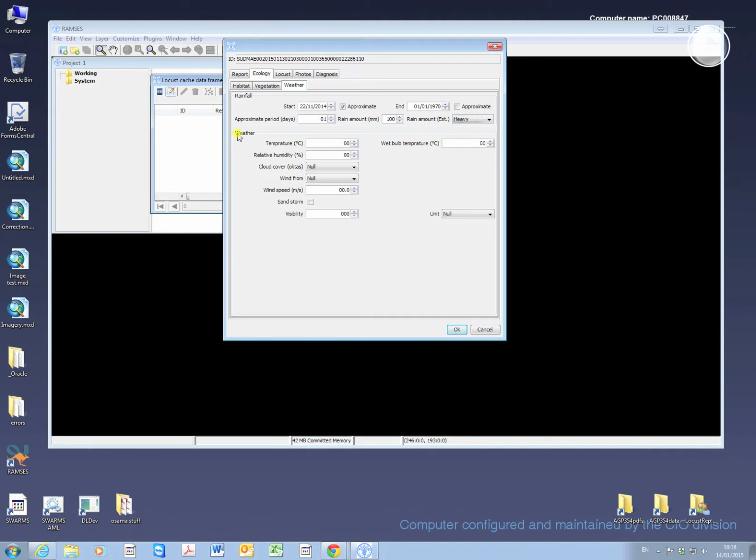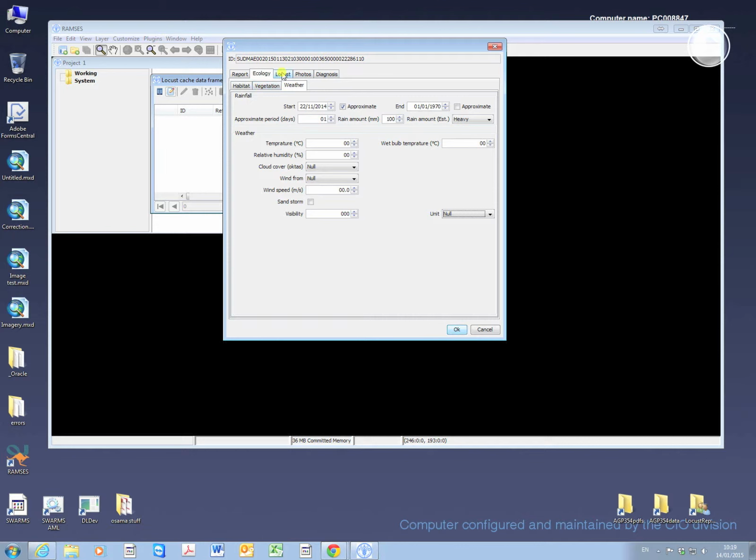Now there's other information about the weather: temperature, relative humidity, cloud cover, wind direction from, speed, sandstorm, the visibility level, and the humidity, wet bulb temperature. And we also have the units here in terms of visibility.